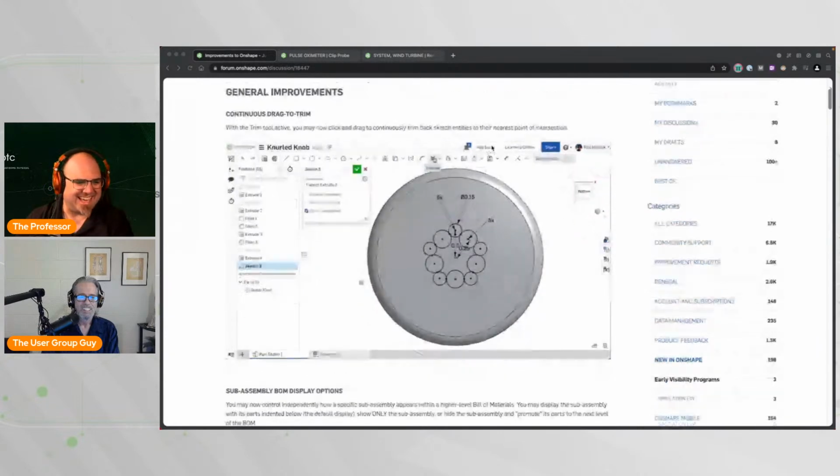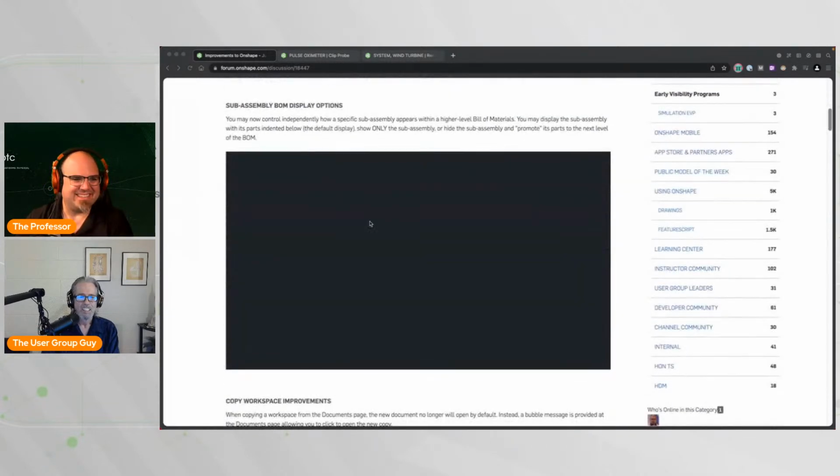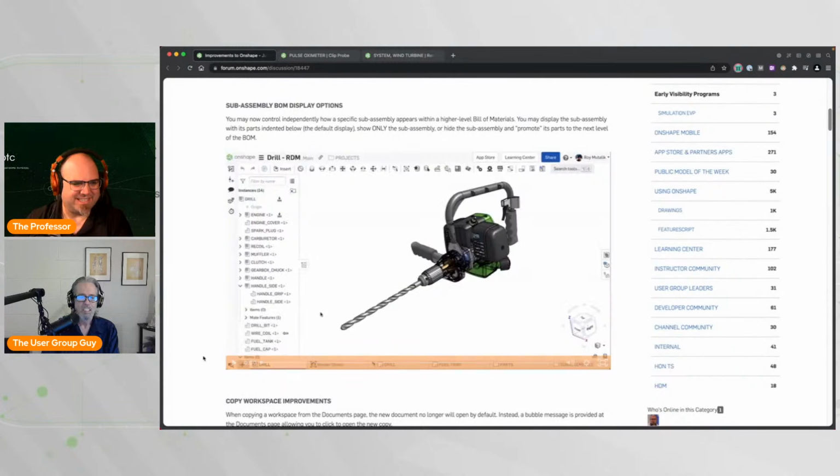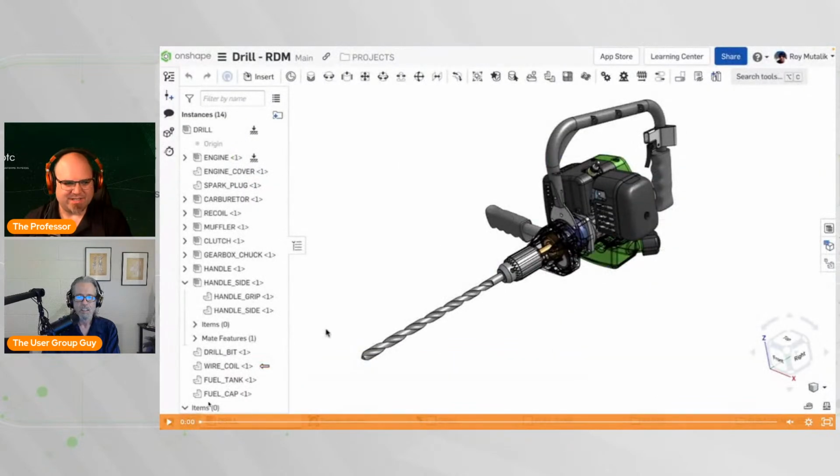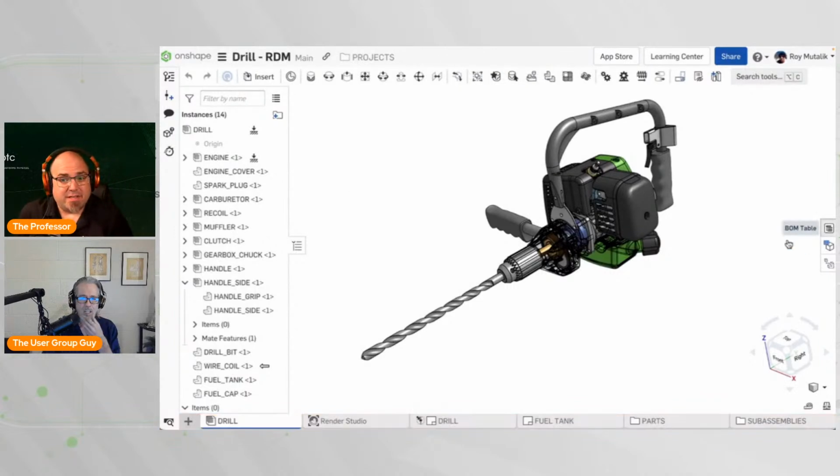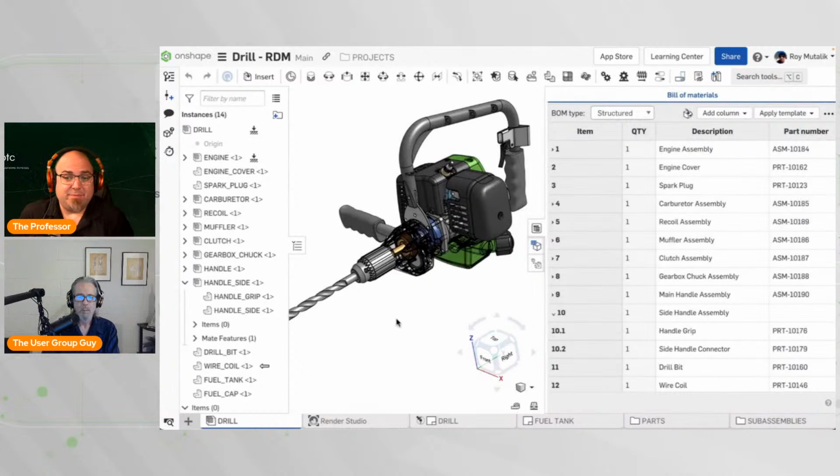So what's next? All right, this one is a fairly good one. Let me just rewind that little thing here. Subassembly BOM options. There have been some options in the bill of materials for quite some time to show things in the ways that you might want, but being able to mix and match them is really nice. I'm not gonna try to attempt rebuilding this, but I'm gonna let Roy Metallic here demonstrate to us, and I'll narrate. So essentially, right in our assembly, you have a bill of materials, and there's a handle subassembly that you're looking at right here.